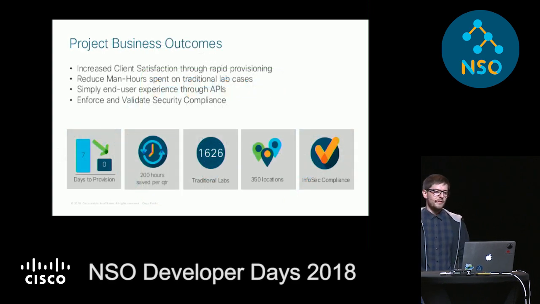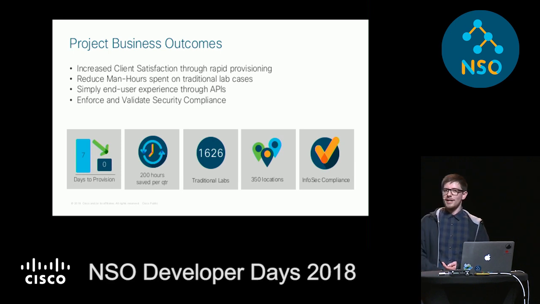So what does that mean for us? Increased client satisfaction. People are generally more happy that they get the service quicker, and that would probably be the same in your companies. Reduced man hours. Tier 1 no longer has to worry themselves over lab requests. They have more time to put into developing new tools, and also actioning other cases that need extra human intervention.